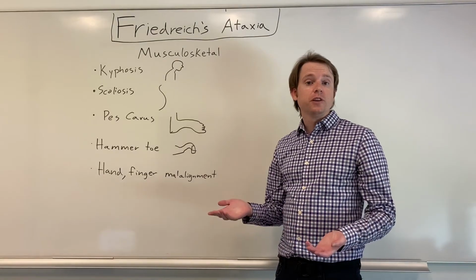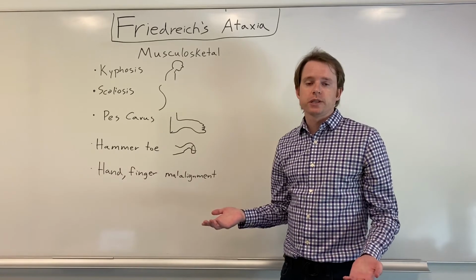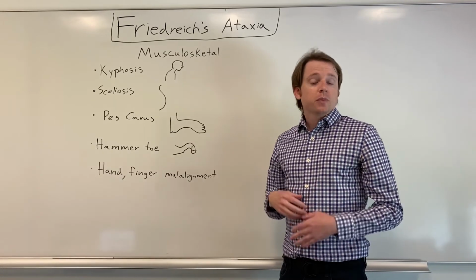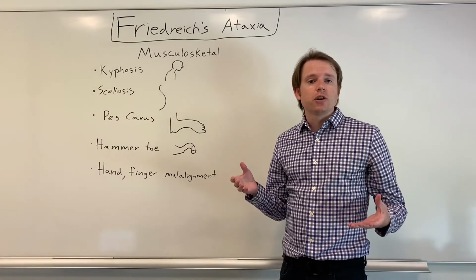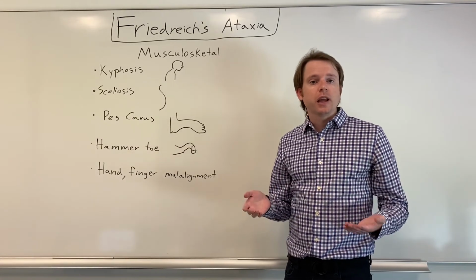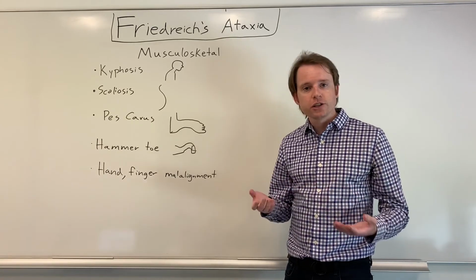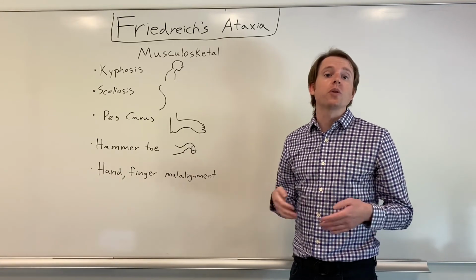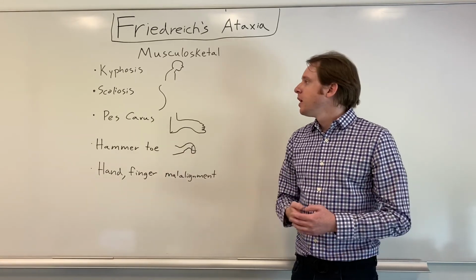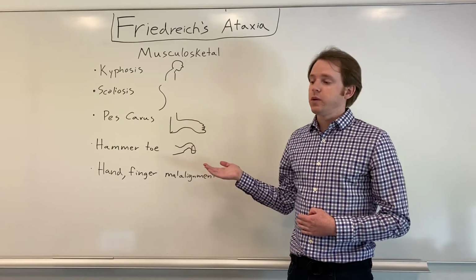For the last part of this video, we're going to be talking about the musculoskeletal symptoms associated with Friedreich's ataxia. Your muscles require the innervation or the connection caused by the nerves in order to function properly. And when that connection gets impacted by the lack of proper insulation around those nerves, unfortunately, they don't respond or grow in the way that they should. This can present in multiple different ways, which we'll go through one by one.